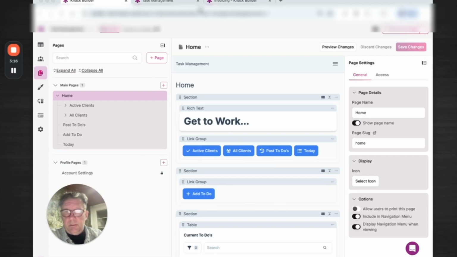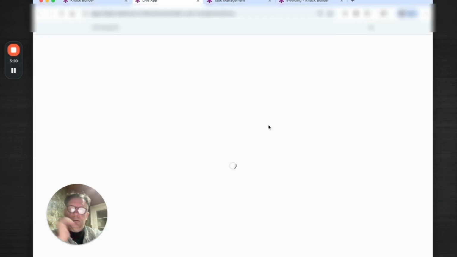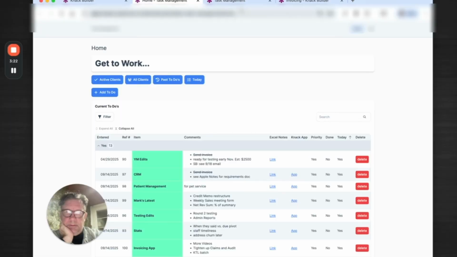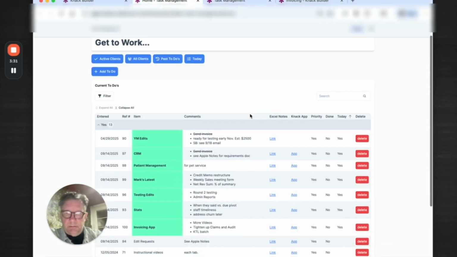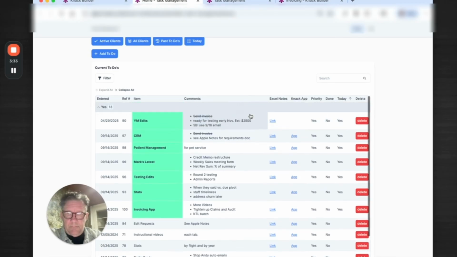But let's go take a look at it. Here's the old one. Let's go to the live app. Here's the new one. I'm going to toggle back and forth. The new builder, next gen, is known to have a cleaner interface, and it does. This isn't that robust of an interface, so I'm not pushing it to really see what it can do.